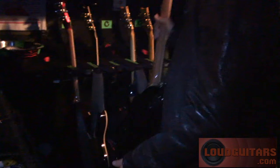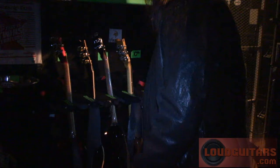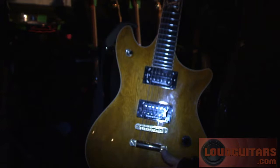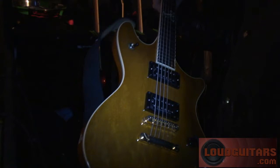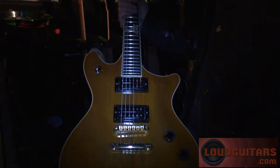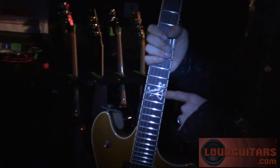And then this is my Drop C# main. Just for this tour. I like this guitar a lot because it's actually Karina. And because this is a lower tuning, the Karina wood helps bring out the mids in it, and it makes it a little more present. So this is my Pisces inlay.